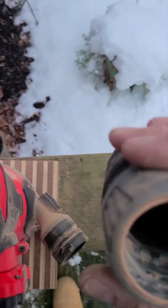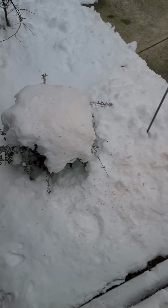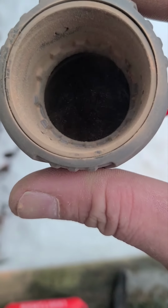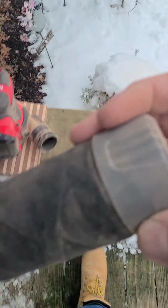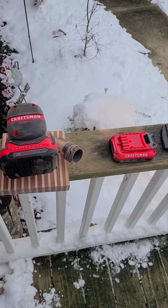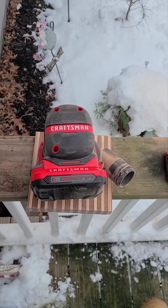All right, and then for the sawdust catcher, let's see what we got here. Yeah, we see him there too well. Not bad. Usually blow it out, but you know, it is what it is. Not too bad. Better off putting the vacuum on there if you're using it inside. But don't mind my shop here, people. My girlfriend's in the shed, shop, garage, whatever you want to call it. But yeah, there we go. Not too bad. I am a fan.